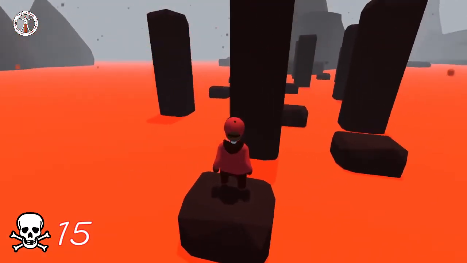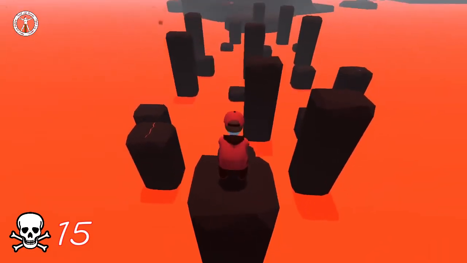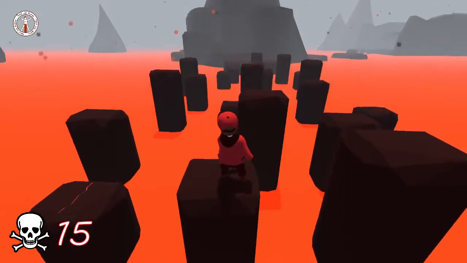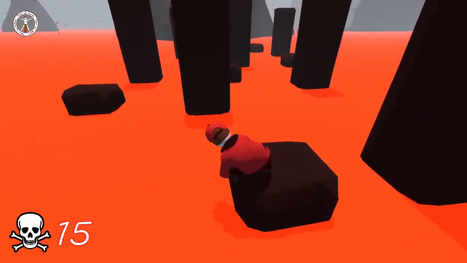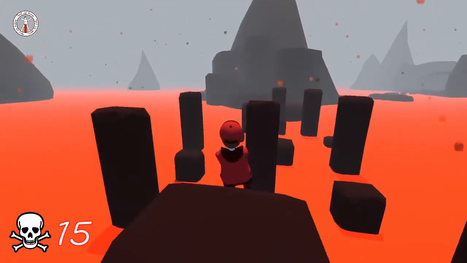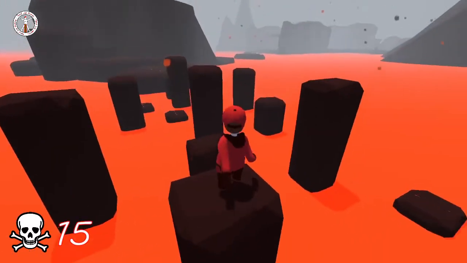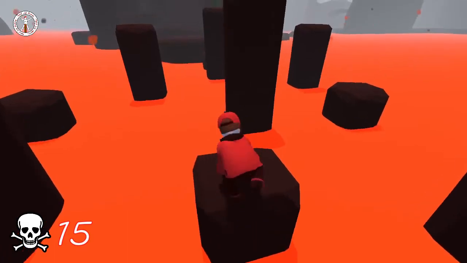Okay, so it's the ones with cracks in them that sink. So if I just avoid the ones with cracks in them, we should be good. So onto there. Surely I can make that jump. Yeah, we're good. What about that jump? Oh my God. I really need to learn to actually just press the jump button. Why do I keep doing this to myself?